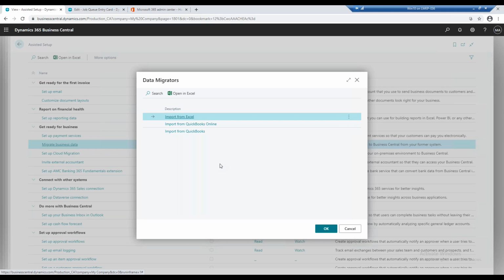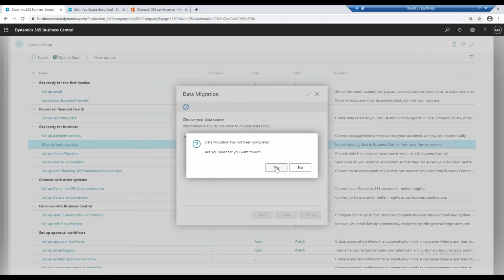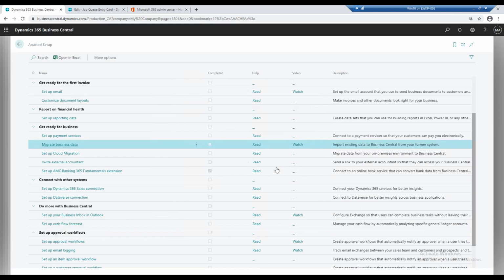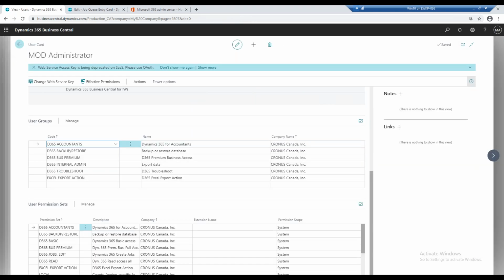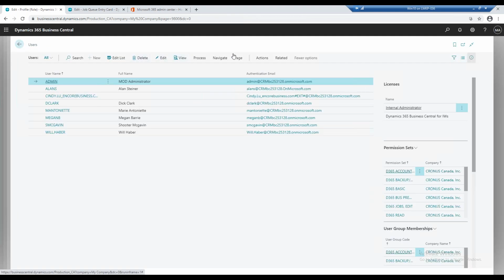Yes, great question. So essentially, the difference between both of those is that on any page, you have the ability. So if I go back and I go to the page itself, it has that feature. So like the user page, for example. So if I'm on the user page and I click the page action over here, there's the ability to open in Excel and edit in Excel. You may be asking yourself, what's the difference there?